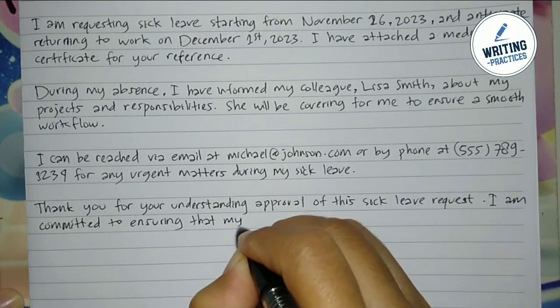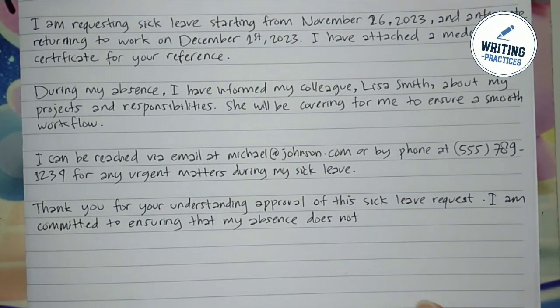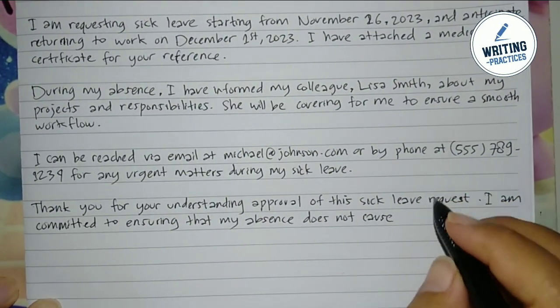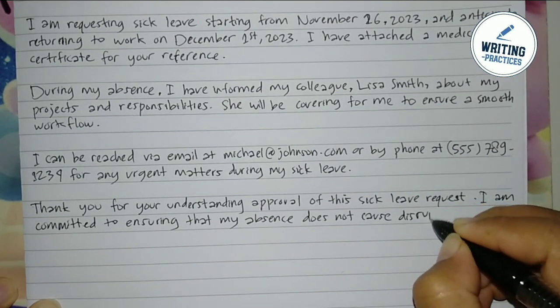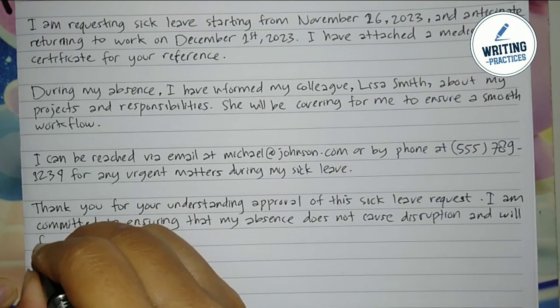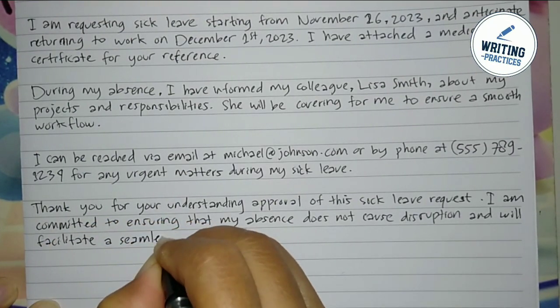For example as, "I am committed to ensuring that my absence does not cause disruption, and I will facilitate a seamless transition during this period." In short, you just have to convince the recipient that you will be responsible for your job or studies.